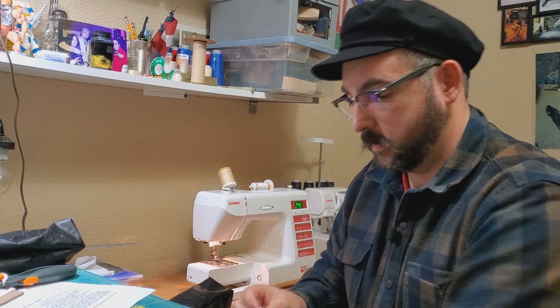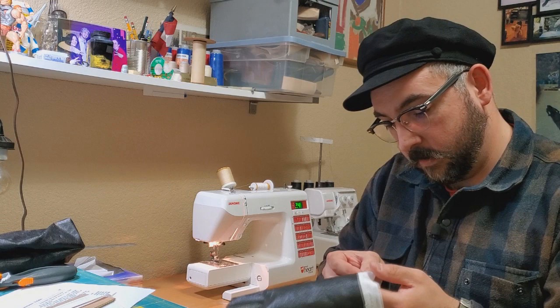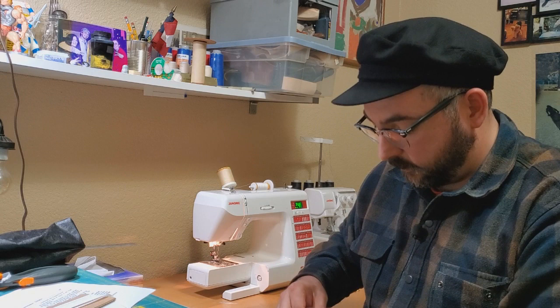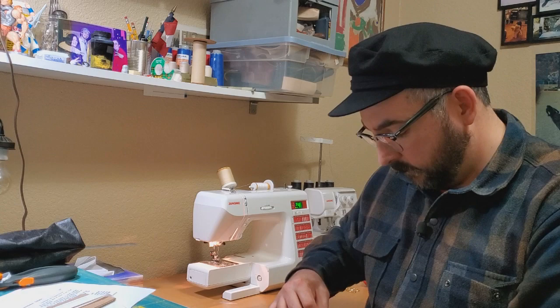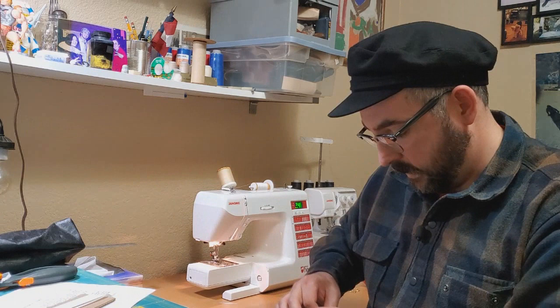To feed it through, all I do is put one end on a safety pin, and then feed it in. Now, to attach the top, I just swapped out for a zipper foot, and I changed to just regular white cotton thread to match the binding on the top.